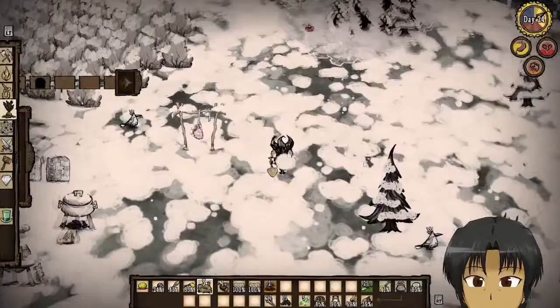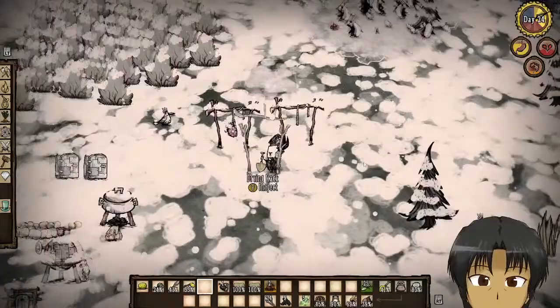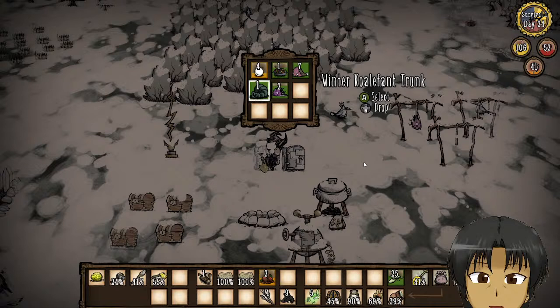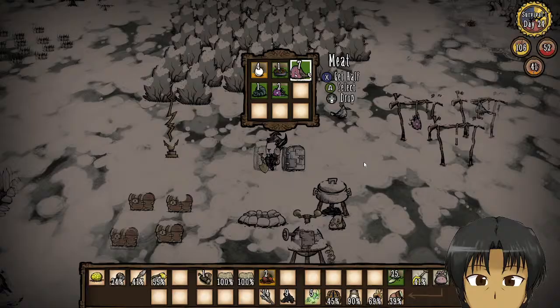There we go, that's more like it. Now grab a couple of... Oh yeah, just today, or literally 5 minutes ago before I started the stream, I did kill a koala elephant or something. Surprisingly easy. Generally thought it would be a lot harder. Apparently not.